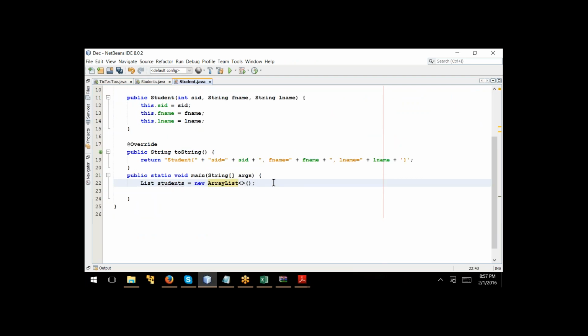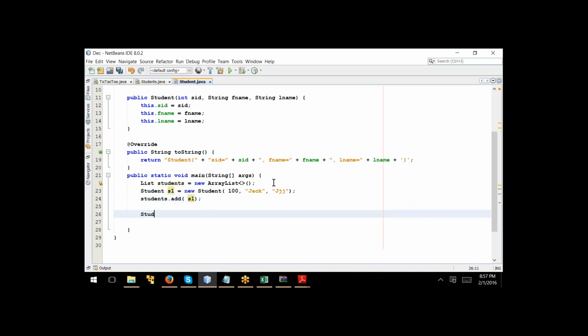So first student object, how do we create it? Student S1 is equal to new student. So student ID 100, Jack, last name I'm fixing it as JJ. Now once this object is created, you need to add this to the list.